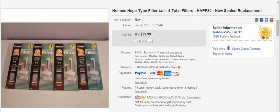Here's a filter lot. Picked these up at a thrift store. They were $2 plus tax each. Sold them for $40 shipped. I believe they shipped in a medium flat rate, just because of how much they weighed. Ended up being over the first class or something. So worked out okay though, because I only paid $8. It cost $11 to ship. So still made pretty good money on this and got positive feedback. A lot of times filters and cartridges and stuff like that do sell well if they are brand new. Just look them up and try to get them for pretty cheap.